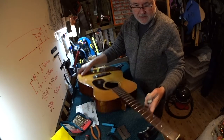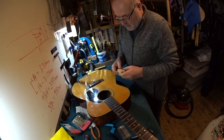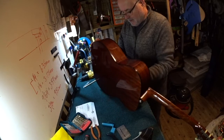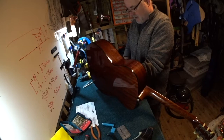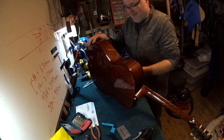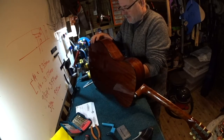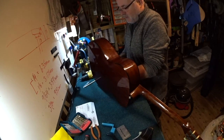I actually think that Nick had this problem as well yesterday. I think he ran into a bracing that stopped this going into the right place. So that bracing means we may have to take a little bit of this away. And that's only because it's a shallow body guitar. I mean, we could technically take the top away, both parts. That would be doable as well.